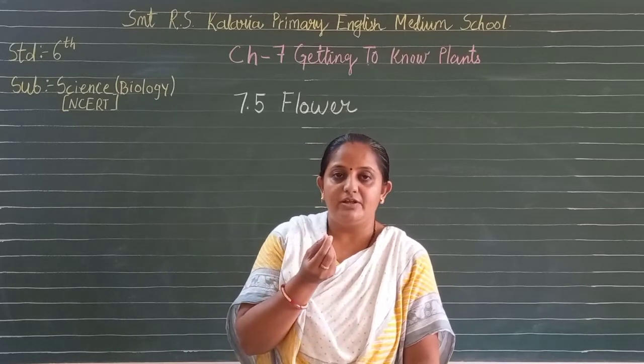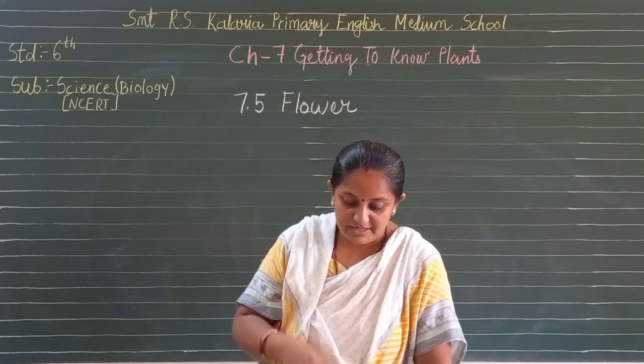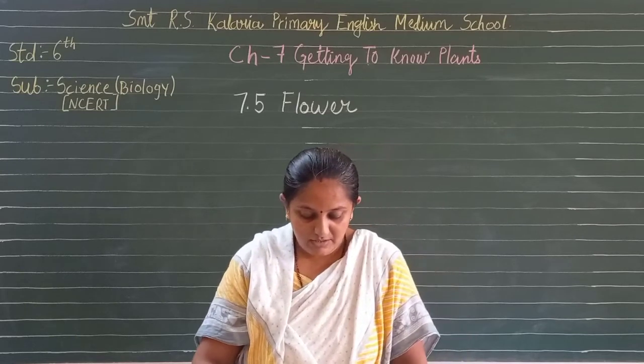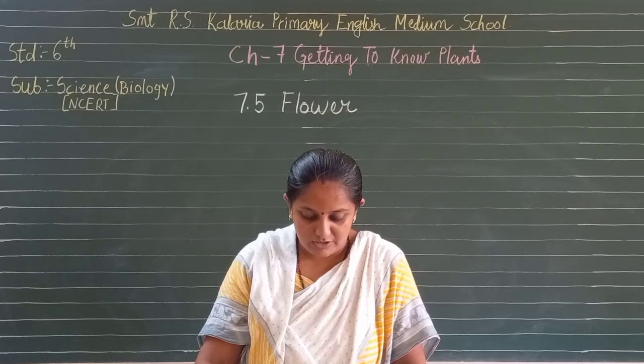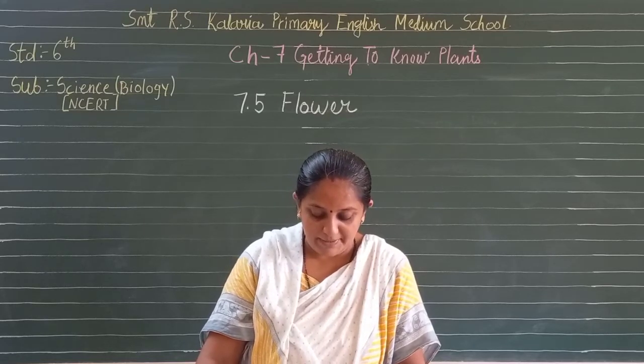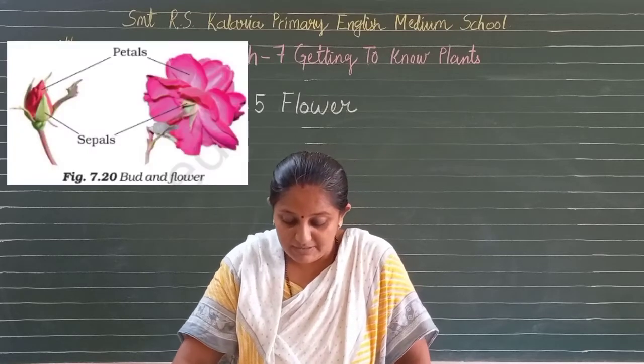In the base level around the buds, small green parts are there. You can say it's a sepal. Now take a flower and observe the petals and sepals. You can see the colors of the petals and sepals, and how many petals a flower has. According to it you have to fill the table.